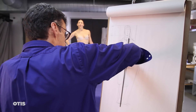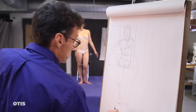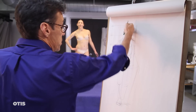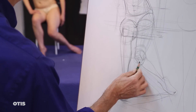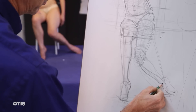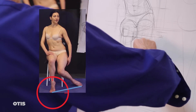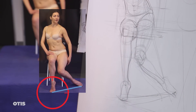Once the modular grid has been established, you may check the relative size and position of any part of your figure to confirm that it is proportionally consistent with the unit of measurement and the figure composition as a whole. For instance, how long is the foreshortened leg on this seated figure? Your sighting instrument cannot mimic the three-dimensional thrust of the foreshortened limb — imagine your pencil is like a propeller which can only turn on a single axis. Dial your pencil to the angle aligning with the limb and compare its length to the unit of the head.